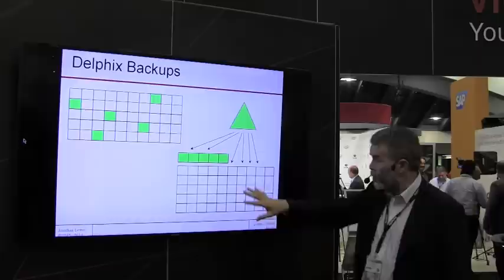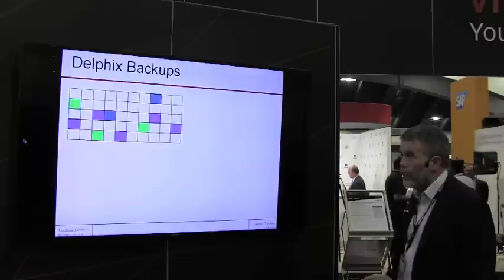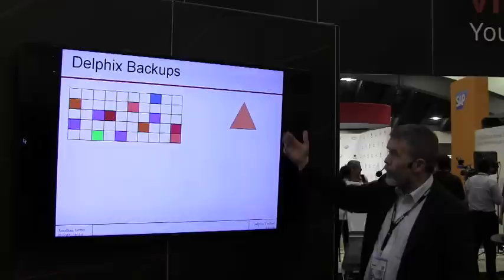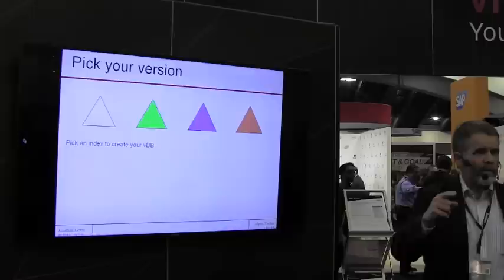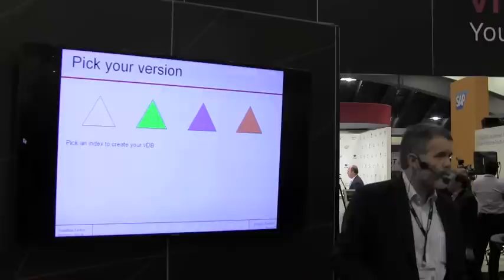So we actually still have the level zero on the disk, and it's accessible if we could pick the right index. We've got the level zero with this level one looking like that if we pick a different index. And the same applies with the blue, the second day's database. We pick the right index, and what we're pointing at is that lot plus a few spare blocks. And the red, we pick the right index, we're pointing at this lot plus a few spare blocks. So what we've actually got on our system is four level zero copies of the database at four different points in time, and we can pick whichever one we want simply by picking the right index root block.